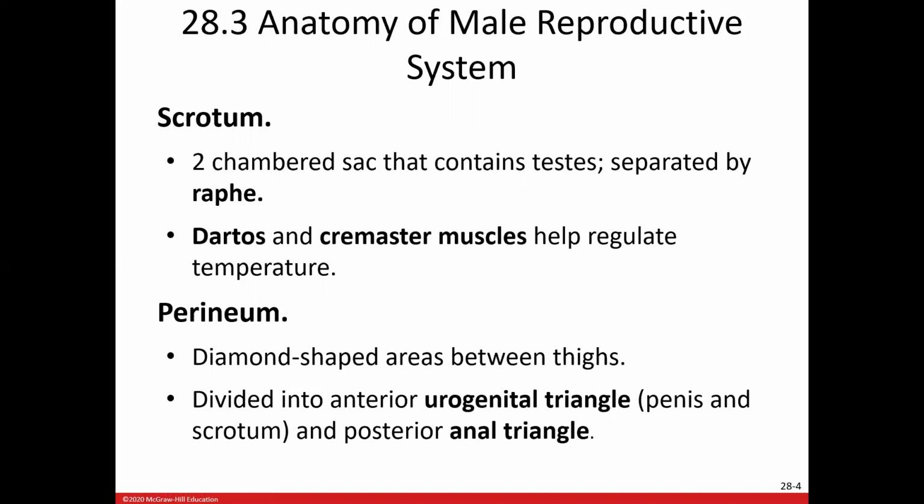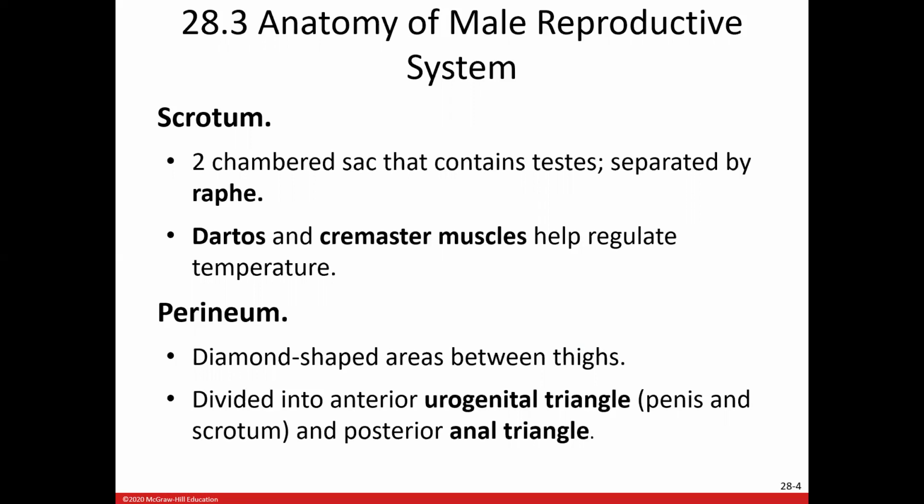Within the scrotum, you have 2 special muscles. They're called the dartos muscle and the cremaster muscle. And these are responsible for helping with temperature regulation. So what happens is that the scrotum holding those testes is outside the body. And when it gets too cold, those dartos and those cremaster muscles are ultimately going to contract. When that happens, the scrotum is going to shrink in size, and that scrotum is going to be brought closer to the body, ultimately warming up the testes if they are too cold.